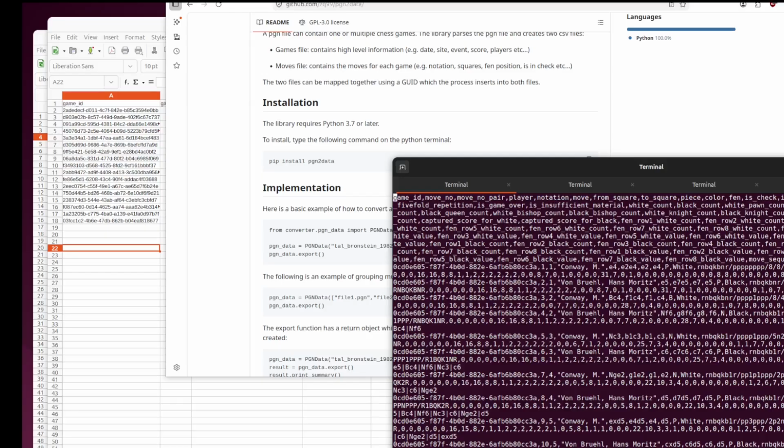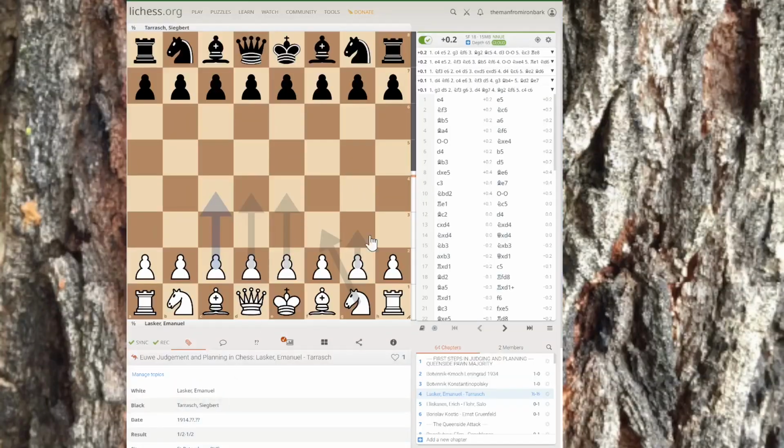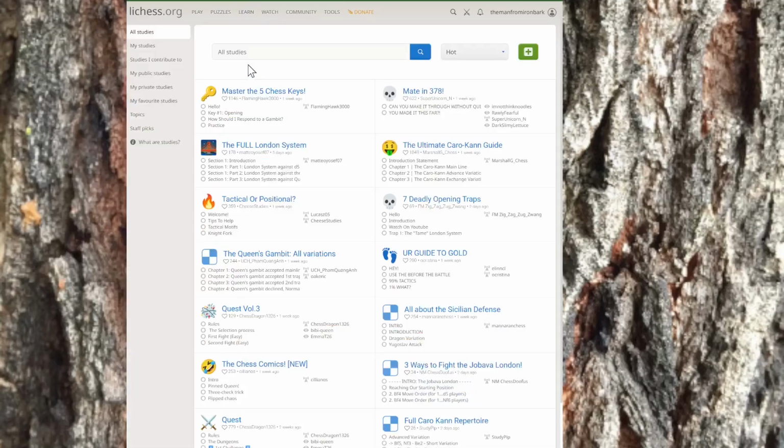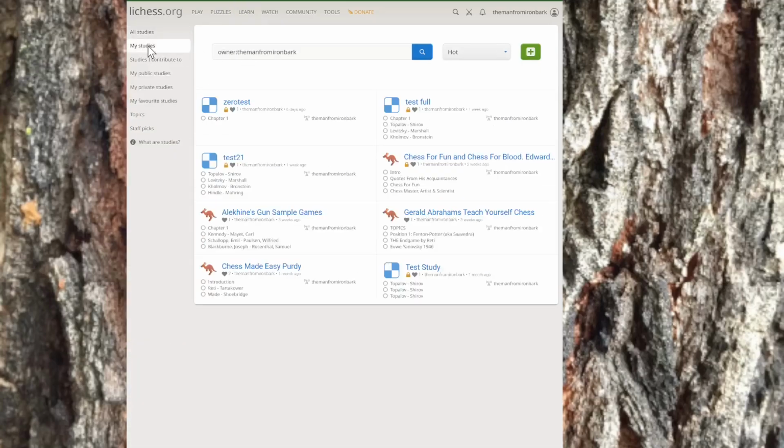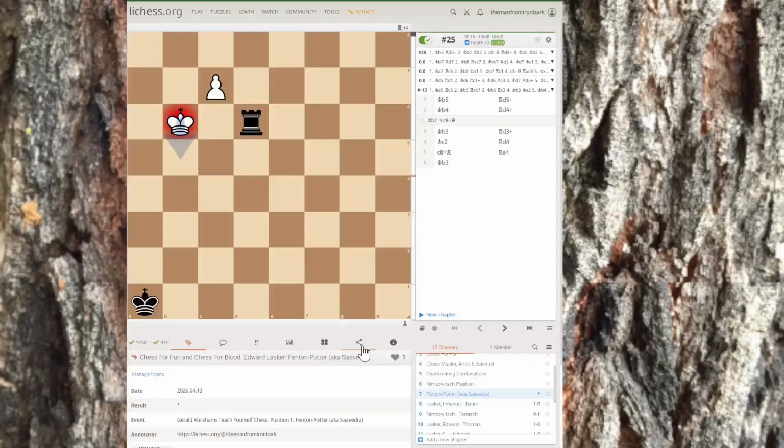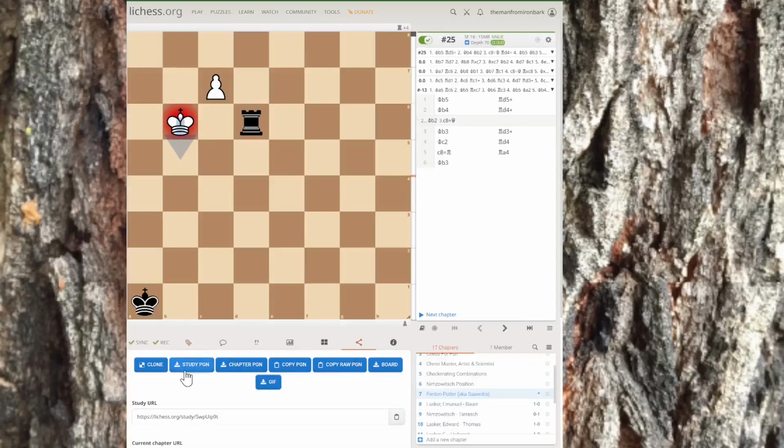So we've got the tool installed. Perfect. So what's the next step going to be? Let's get our downloads from lichess. So now I'll switch across to my lichess capture, and it's very simple. We go to learn, study, and then I've got my studies for starters. Pick one of them just for fun. And then you've got the sharing option here, and we want the whole study. Study PGN, not chapter PGN, which copies the current PGN of that game.